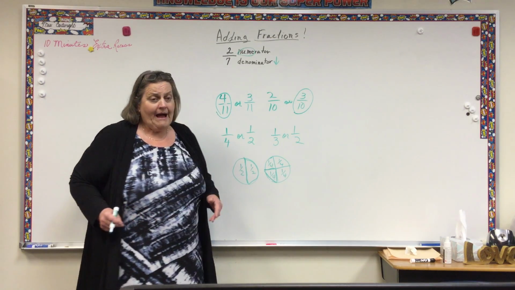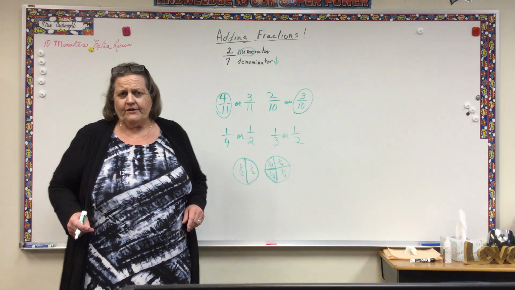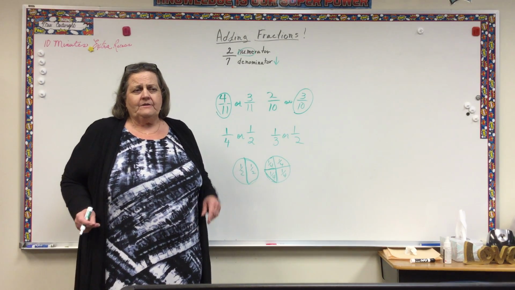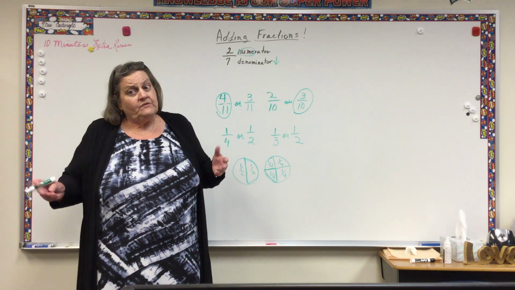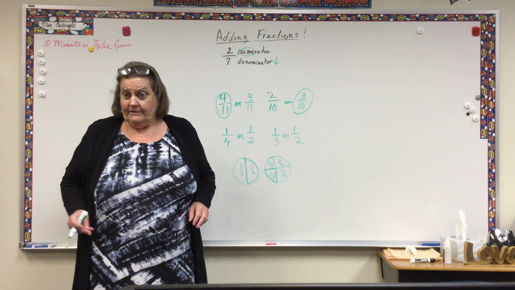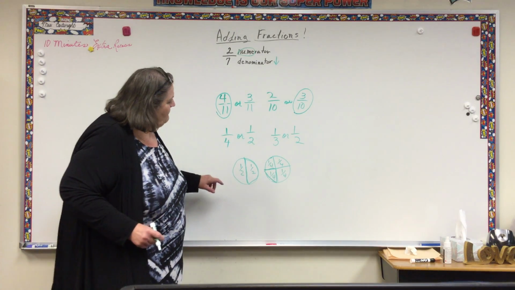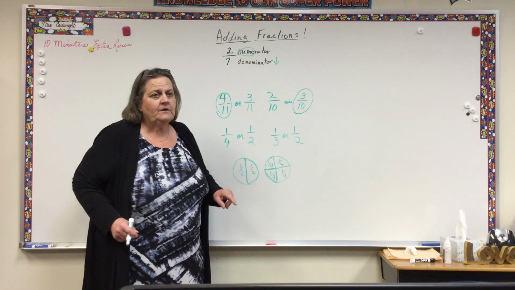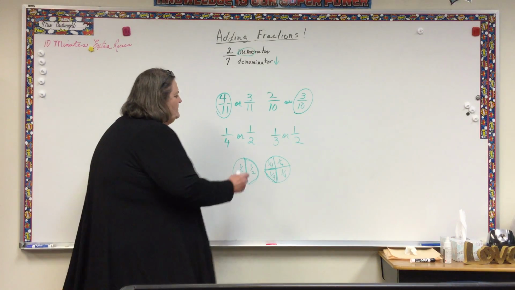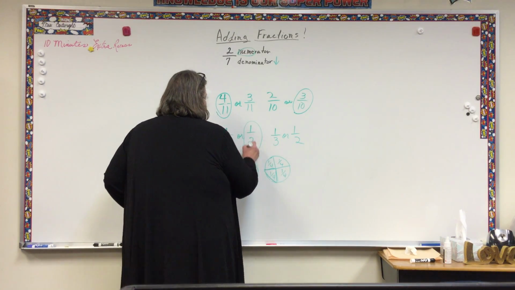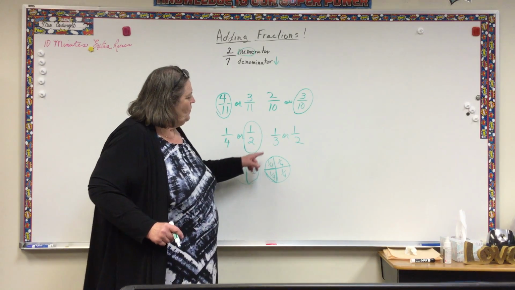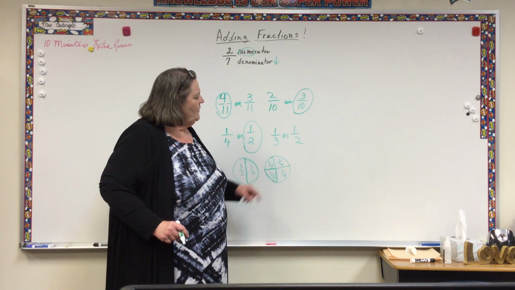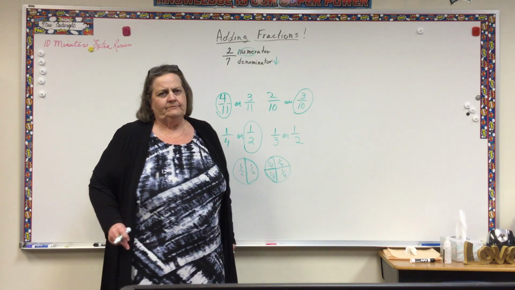Okay? If you have a pie and you only got 4 kids there, you got to divide it into 4. So if you just got 2 kids, you can divide it in half and you get half the pie. You see? So when it's a smaller number, it's the greater. So that's the one you want to circle. So look at this one. 1/3 or 1/2. Which one's the greater number?